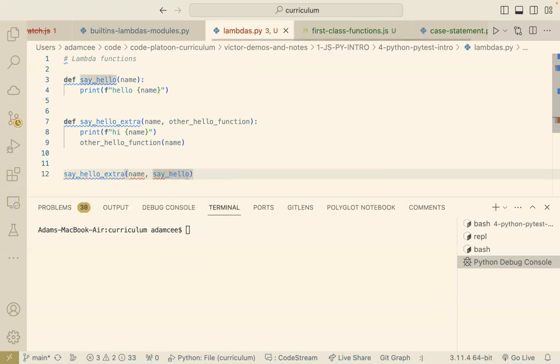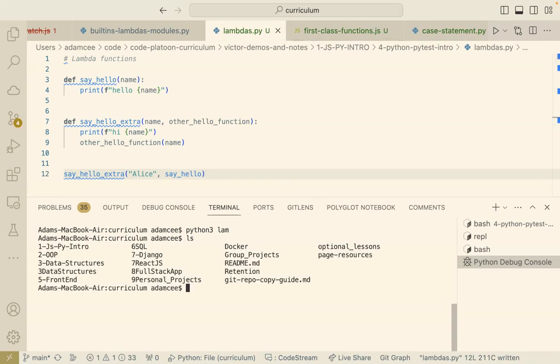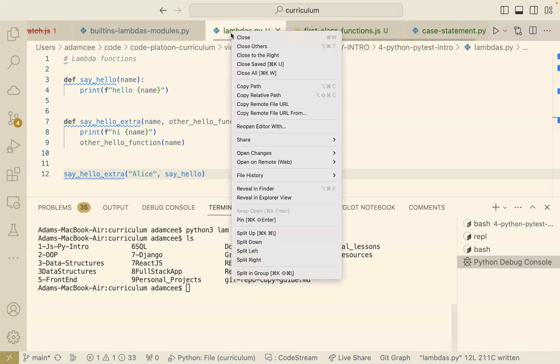I think this should work, but I do need to replace this with an actual value. And I also would need to be in the right directory. I'm going to be a little lazy. And do they have open?